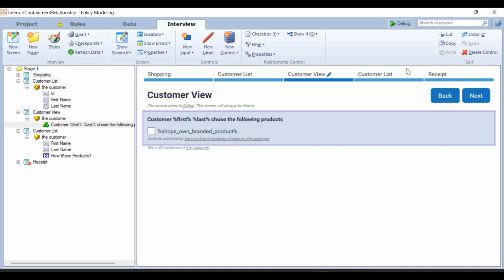This time round, we're going to be looking at the concept of reverse relationships, a very simple concept to understand that can prove extremely useful when building rules. First of all, let's look at a quick scenario.